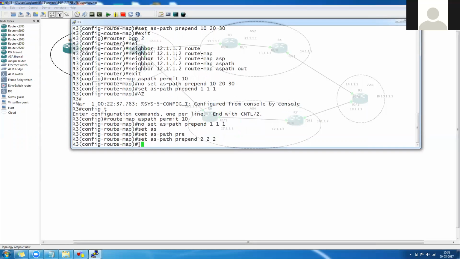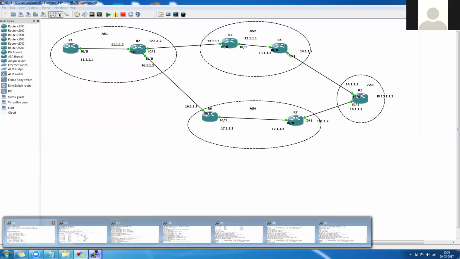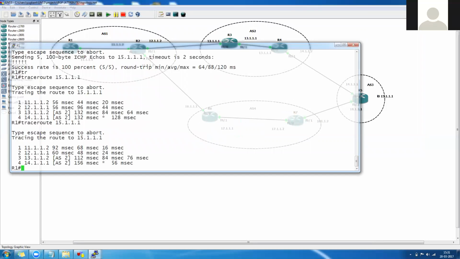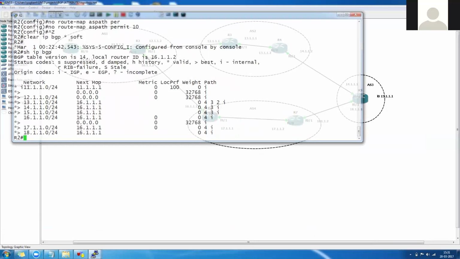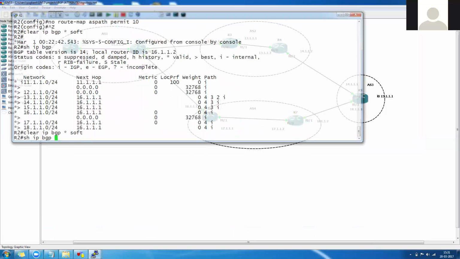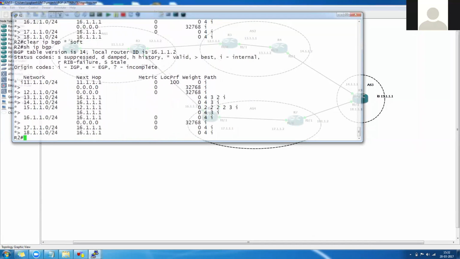Enter. Show IP BGP. You will notice now it is showing 22222. So I hope this is AS path what you understood.